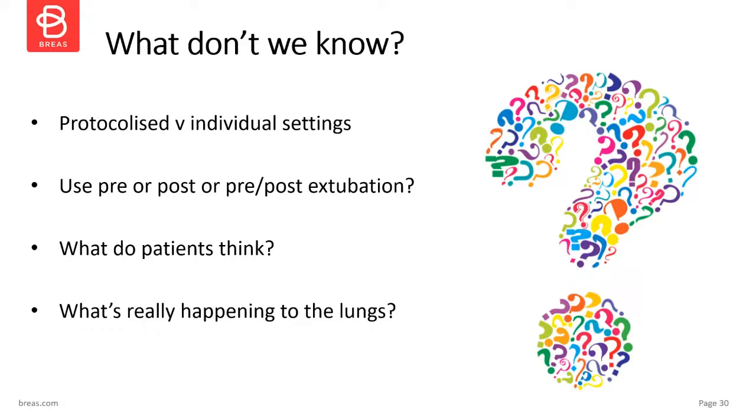Also, if you're thinking of the barriers to using the device in ICU, some of them are the safety and the confidence of clinicians. So if there's just one way of setting it up, is that going to help the implementation? I don't know, but it's worth thinking about. What we also don't know is whether we should be using it pre-extubation or post-extubation, or a combination of both, to promote extubation success. Most papers use it either before, or before and after, and compare that to standard care. There aren't studies yet that compare all treatment arms. So there's almost a treatment arm missing.